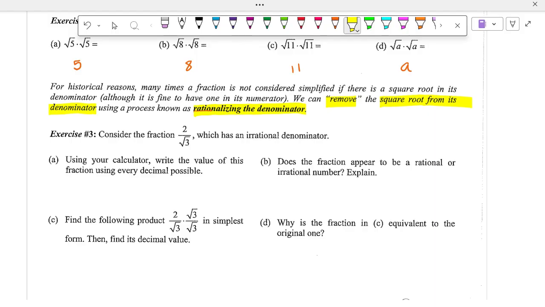All right. So let's look at exercise 3. So we're going to consider this fraction 2 over the square root of 3. First off, I want you guys to put that in your calculator and tell me what you get. So in your calculator, everyone should have a calculator. That's why I told you you might want to grab one. Put it in your calculator. Tell me what you get. And I want every decimal place that you see on that calculator. So everyone should be putting it in. So again, guys, don't wait for me to write it. I want everyone to put it in.